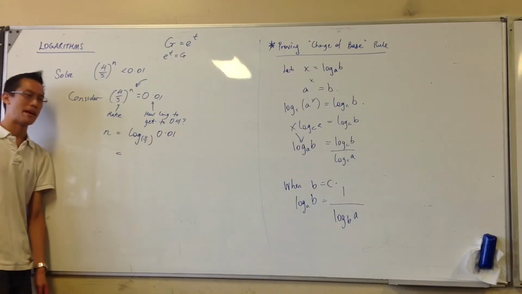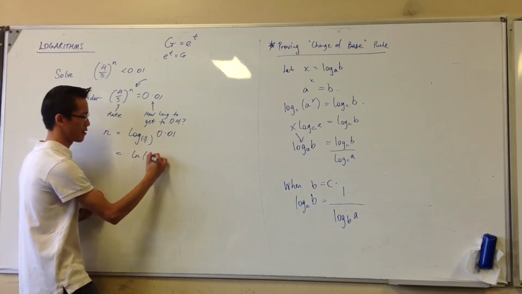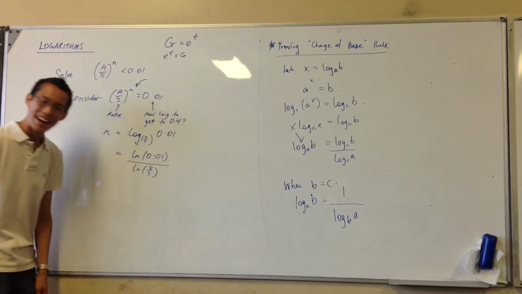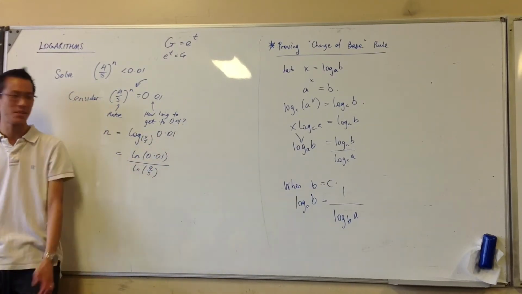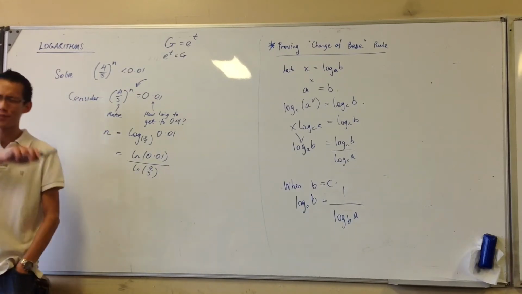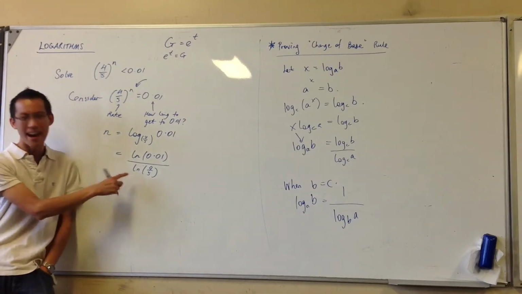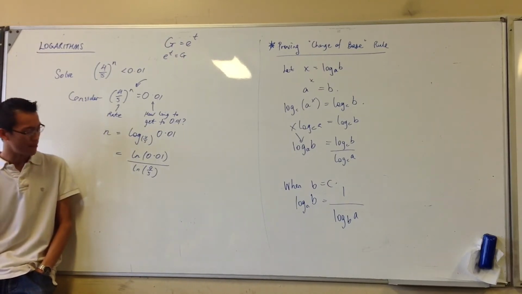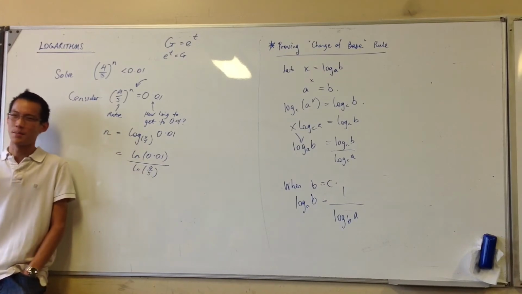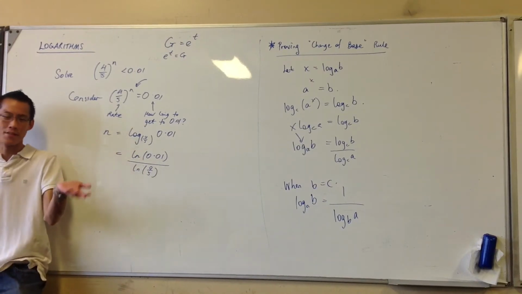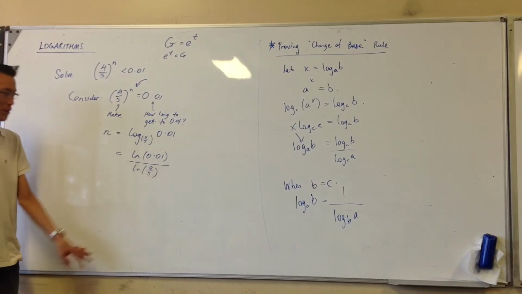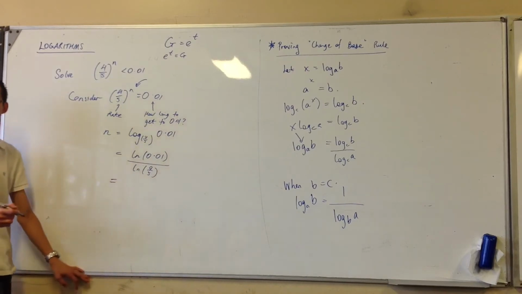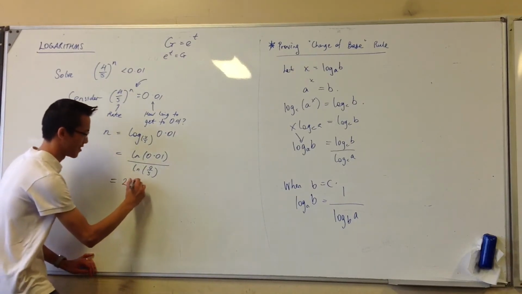I generally pick base E, for one reason. It's easy to write. I have to write one less letter, and it's equivalent. And in fact, we just got a bit of a fuss over this on one of the Year 12 exams. This is unambiguous. When you see log and there's no base provided, it could be base 10 if you're on a calculator. It's a bit dumb. No one else ever uses it, but it's ambiguous when you don't have the base written. So that's unambiguous. So on someone's calculator, what decimal value do we actually get? 21.6. All right, yeah, I forgot how to round it up.